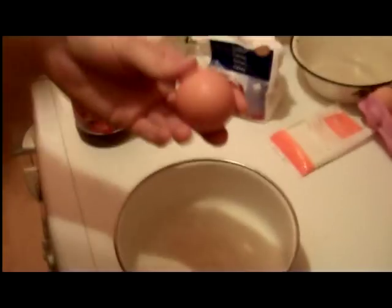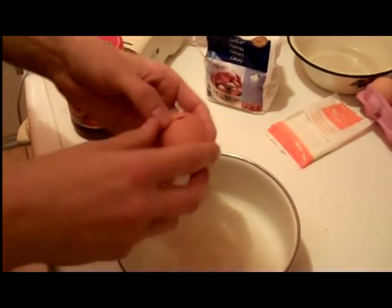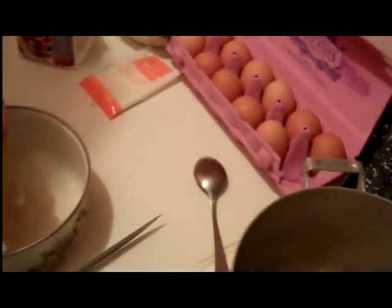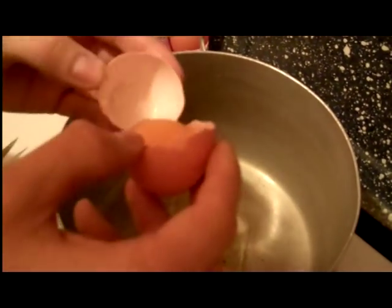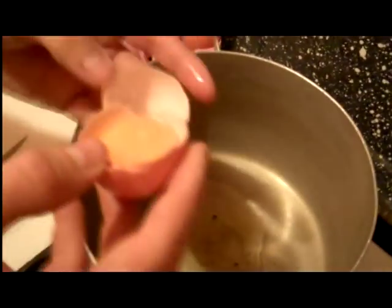We take a small bowl, take a knife, and an egg. We do it like this. We separate the egg white from the yolk. This is yolk. Remember, kids, this is yolk.